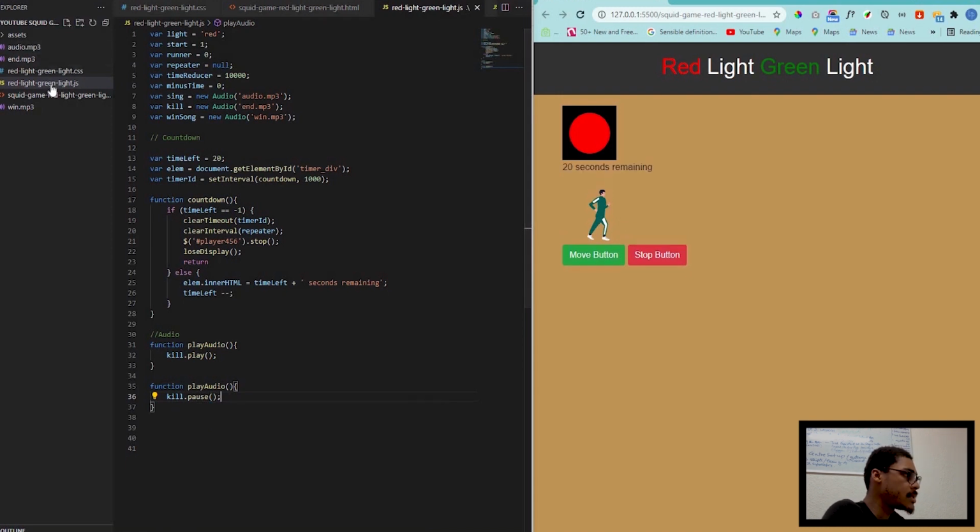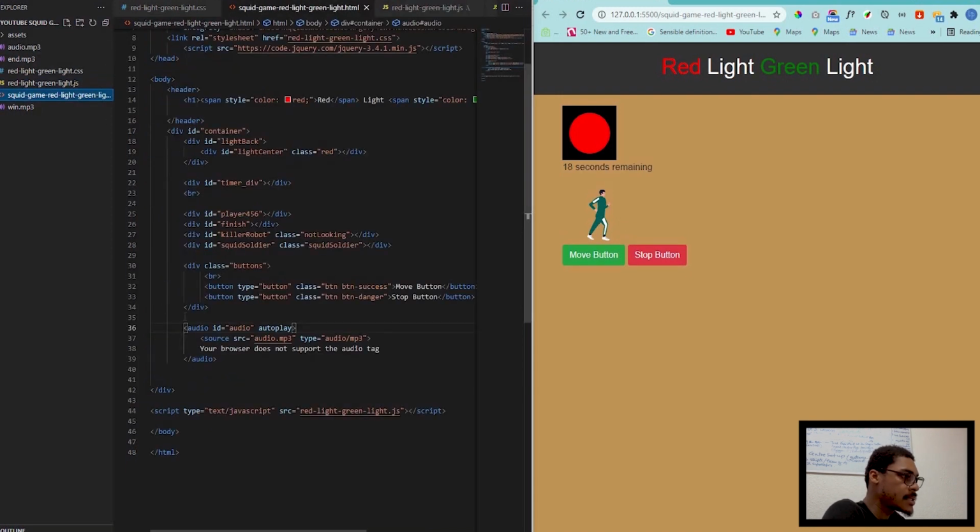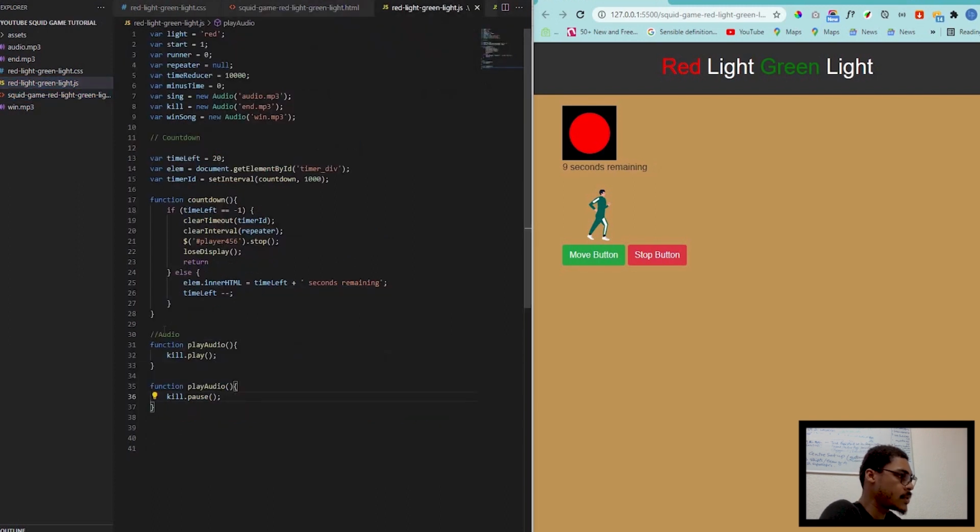Now again, I said this audio tag comes with functions, the play and the pause function. You can check that out on the console.log, and you can see that. So I'm just going to call this kill audio. Then I'm going to be creating another one called just audio for the singing, when she's singing. I'm just going to call it maybe sing audio, I guess. Sing audio. I'm just going to make the same thing for this.